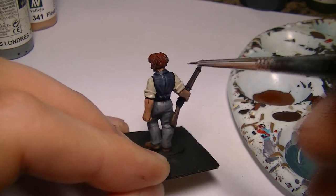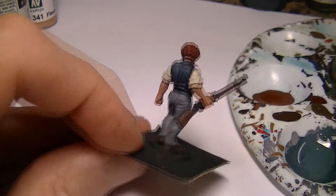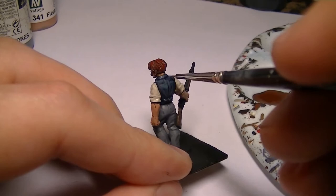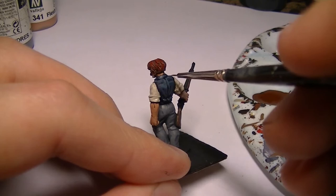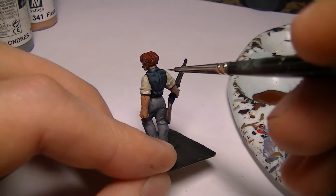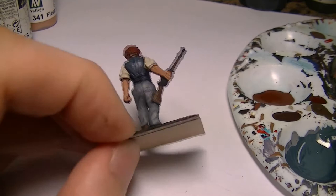So as you can see, we're not putting on as much as we did last time. So I'm just trying to highlight it close to the deepest shadows. It's kind of like you put the second highlight close to one dark shadow at the top, and then you leave some of the first highlight, which flows back down into the undercoat, and then it goes back to the second highlight. So it's kind of like a three-stage stepping stone down, and that acts as a sort of natural 1-2-3 shade effect, which is kind of what we're going for all over.